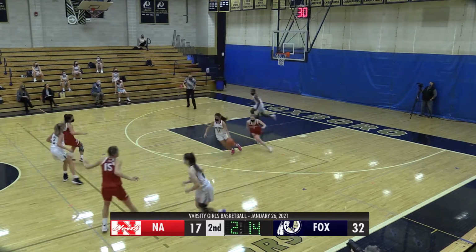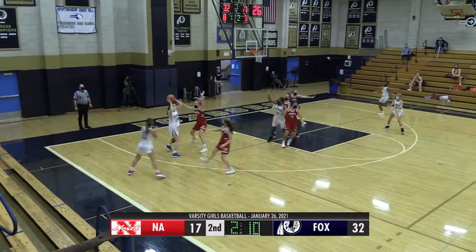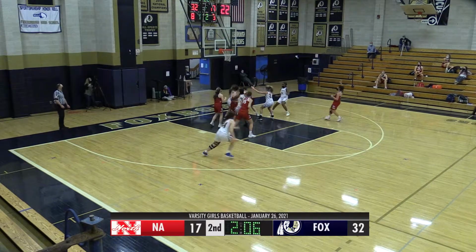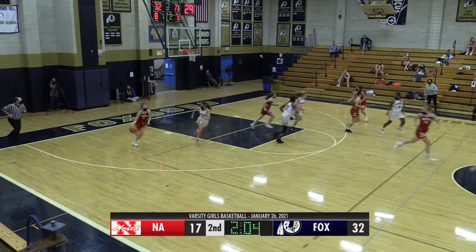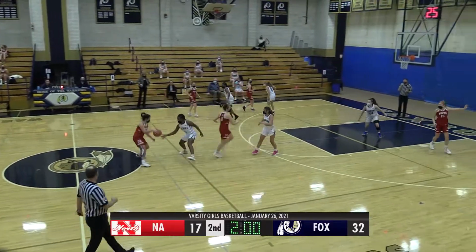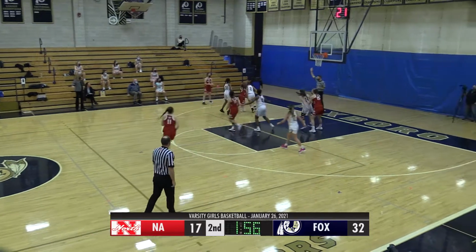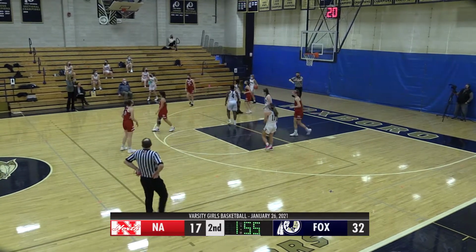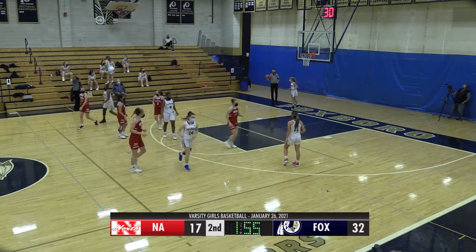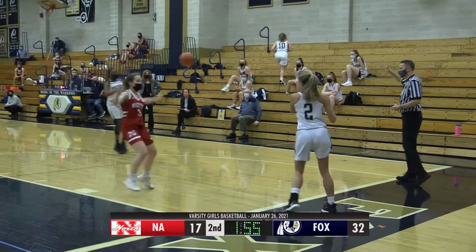Again, we got a full court press by North Attleboro. Caitlin breaks that, sends it to Lauren. There's a drive. Did a good drive there. I think she was expecting a little contact, and yeah, she backed off at the last second. I think we got travel. Oh, travel by North. We had the other ref just about to call a 3 second. Heard him say, get out.